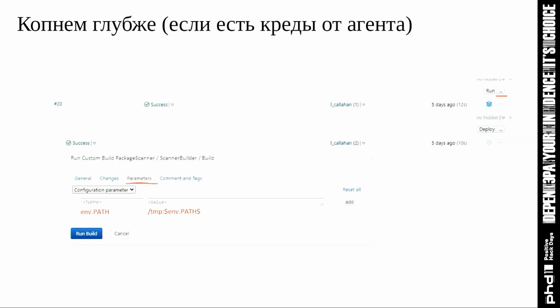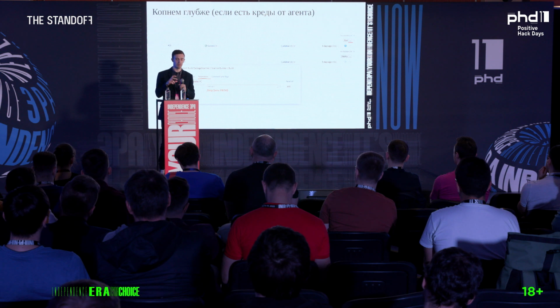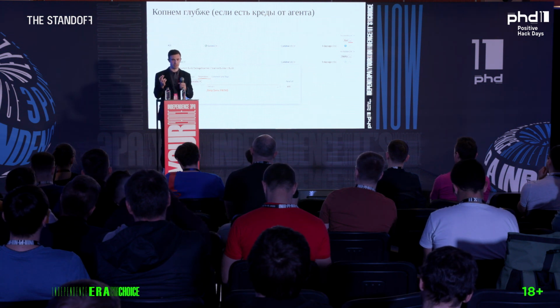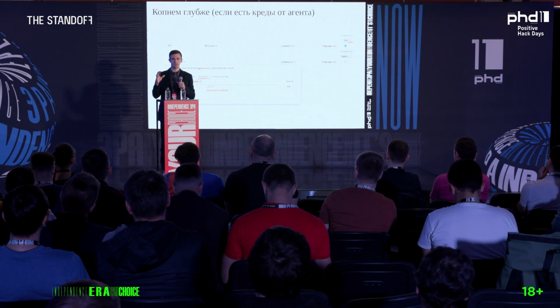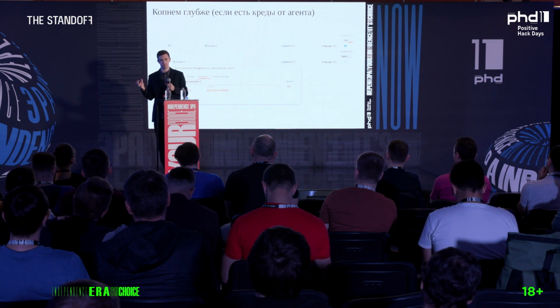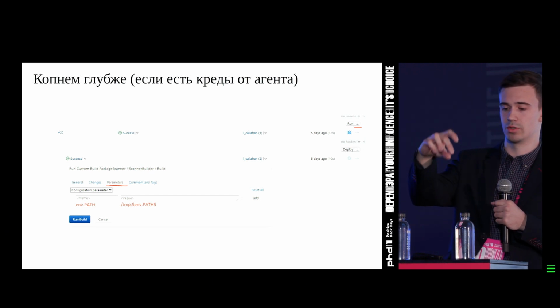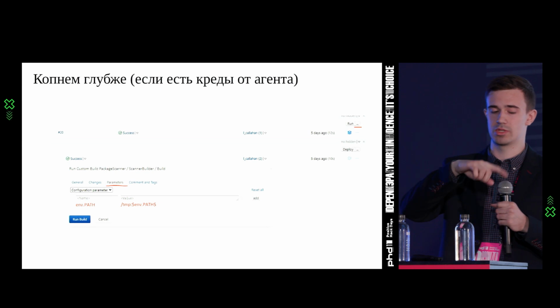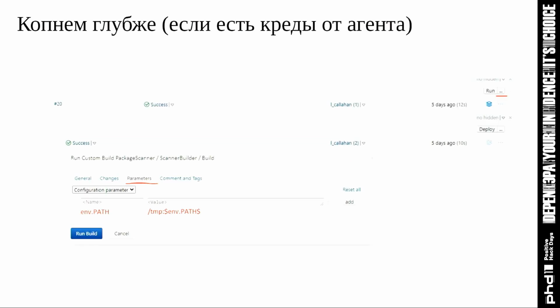Okay, what can we do? If we have access to the agent, so we break their credentials, for instance, then in TeamCity we can set the priority directory, TMP. What will happen? If we connect to the TMP directory, if we have there the PyInstaller file, TMP will be ranked first. So when we have the command to build the binary in PyInstaller, it will go to the TMP directory and find the PyInstaller file.